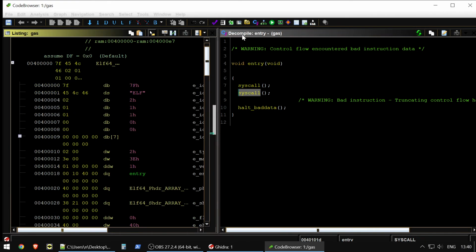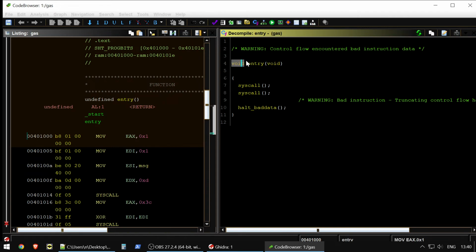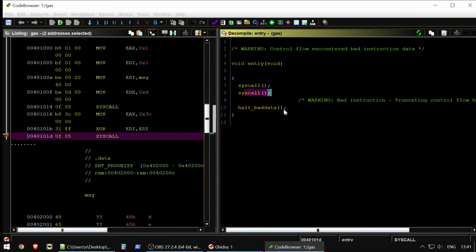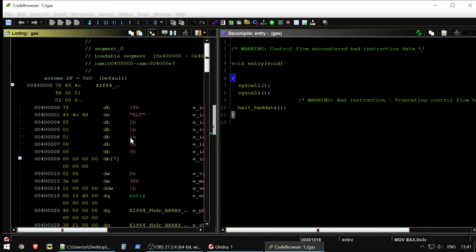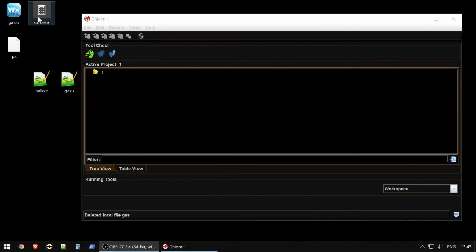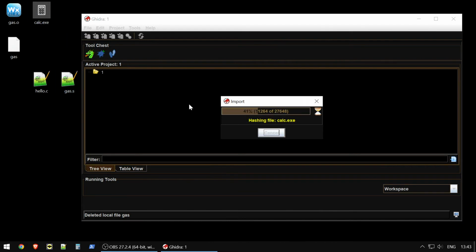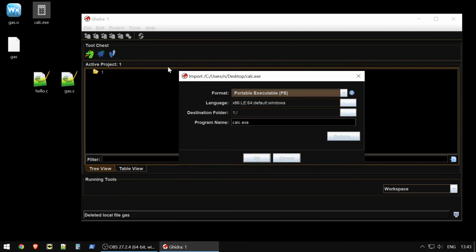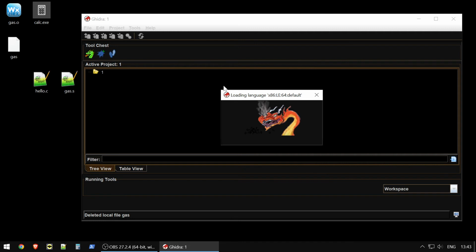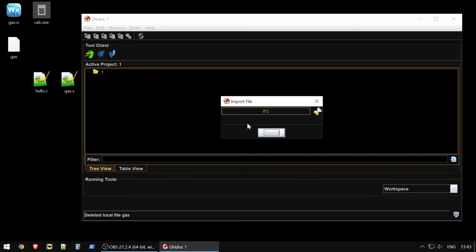So right now our decompiler said that we have one function and it has like 2 system calls. It's what it sees from this disassembly. The problem is that there is only one function, so not much to analyze, and Ghidra is kind of useless here. But if we take a calculator, it will show us much more.